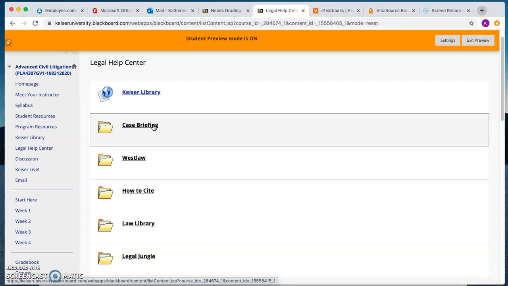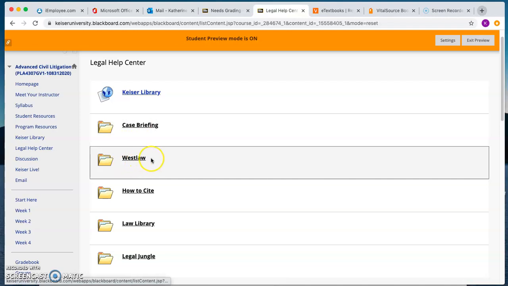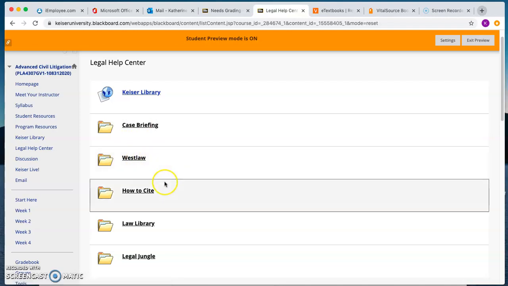But again, I'm sure a lot of you have a lot of experience doing this thus far through your bachelor's degree. And again, if you don't, don't worry, you will learn it, whether it's from me or Professor Pingle, as you progress in your studies. Westlaw, again, this is just a tab. If you click on this folder, I'm not going to walk through everything just because this isn't a full-blown legal research and writing class, but it is a good tool to do legal research should you need it. And if you have questions on how to use Westlaw, I'm happy to walk you through it. It's a really helpful legal research tool.